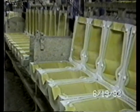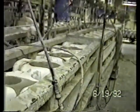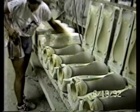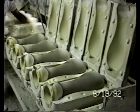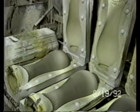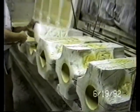Slip casting is a process by which molds such as those in the middle of the screen at the moment are filled full of a slip. The ceramic slip is inside of these closed molds at this time. We're going to show you how the machines function. Transforming that slip, the product that you see right here that's being removed from molds, will become the cast part. Molds, of course, are made to suit the size and shape of the part that you want to cast. The way the machine functions, the very first step is to clean out the molds and close the molds.